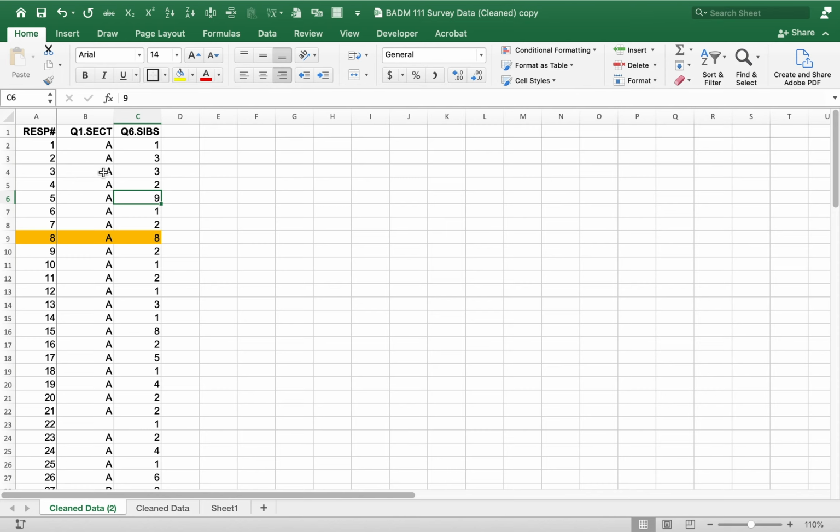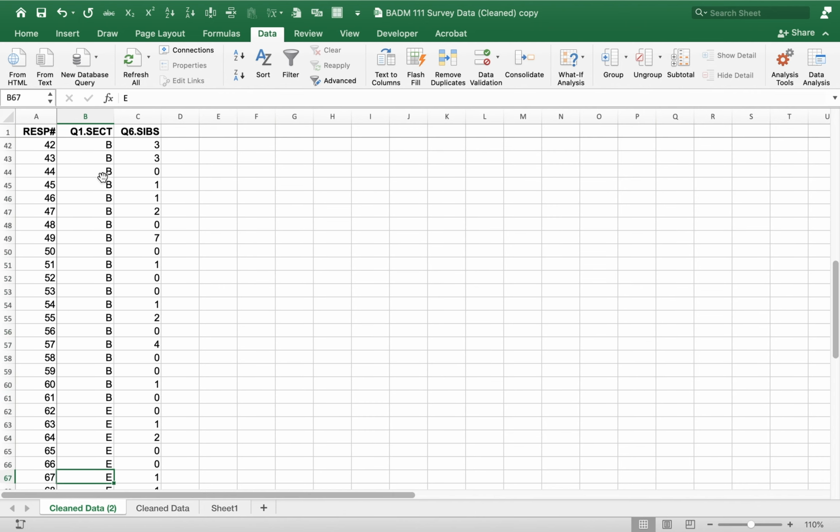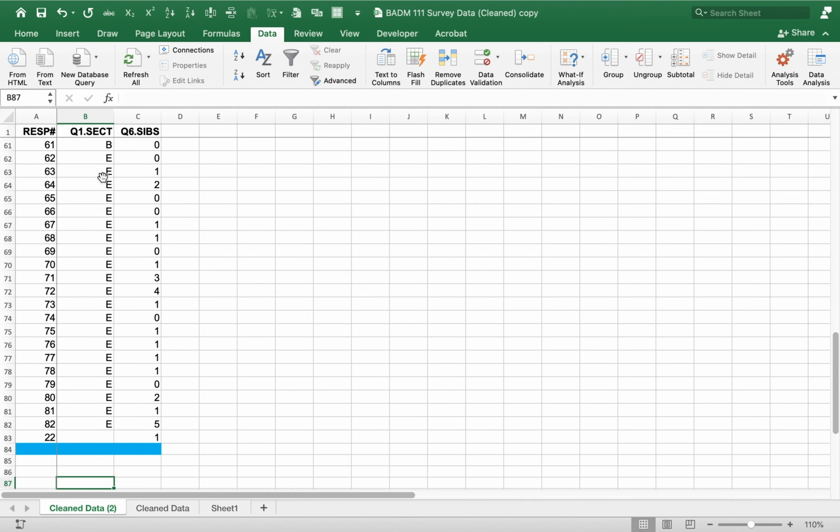So I'm going to click on the section column, and I'm going to go up here to the sort A to Z. You can also find that in the data menu here, A to Z. And so I do that, and what happens then is I come down here, and I've got all the A's, the B's, the E's. This is actually real data. There was a section A, a section B, and a section E. But respondent number 22 here actually didn't put down their section number. So we're just going to get rid of that particular row there.